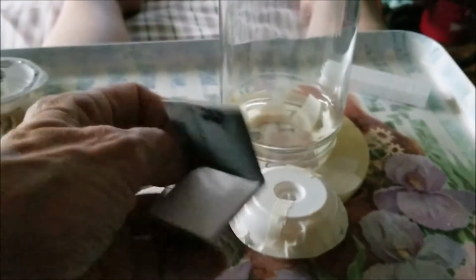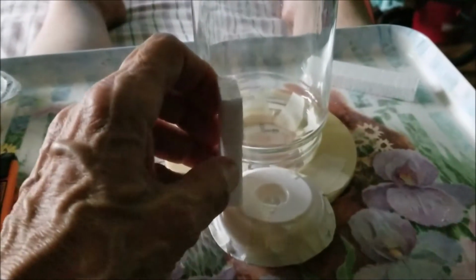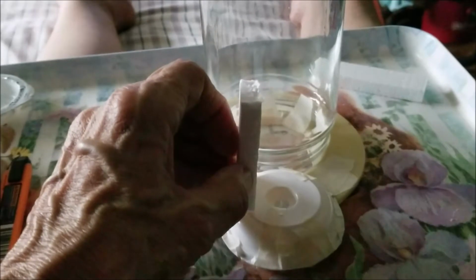These are just pill bottles up here at the top that will be my branches. And next, after I get everything set up on this little fairy house, it will be covered with air-dry clay. So I'm thinking about making a piece of cardboard, maybe a little roof right here. And this is styrofoam, and using it to support the roof for a little entryway door. So let's see about doing that.